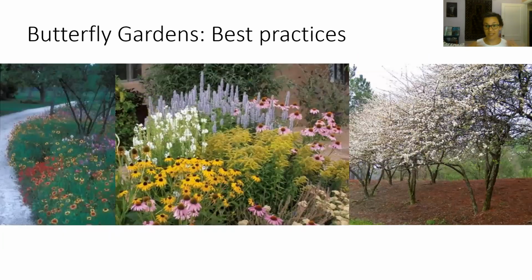Also, more about the diversity of plants. It's important to practice intercropping. So to make sure that if you have a small area of plants, it's not just one single species of plant. You can see here there are lots of different types, colors, shapes of flowers. And here in a small area, a butterfly could feed from one species of flower and then another species of flower without moving too far. This again is going to make sure that there's plentiful food available for adult butterflies, especially when it's in close proximity to a host plant. You're going to promote a lot of diversity of both species of butterflies and life stages, so you can help to propagate more and more butterflies.